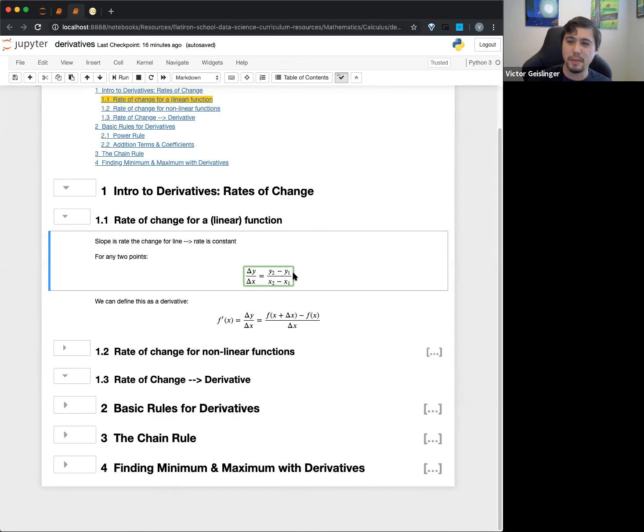Anyone, I think, probably in at least 7th grade has learned something like this, even if it's been a long time. You've probably seen something similar to this. And this is really what a derivative is. Basically, instead of just doing the slope, I'll draw a little picture here. If we have something, I'll draw a line, and I draw my rise over run. There's my delta y. There's my delta x, right?